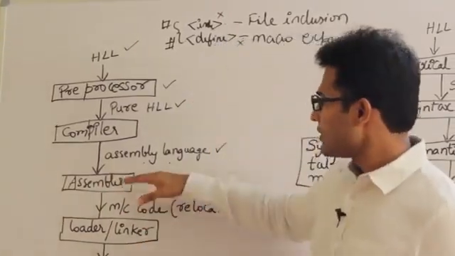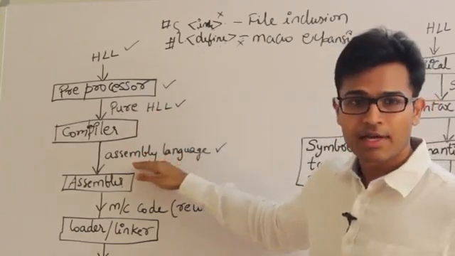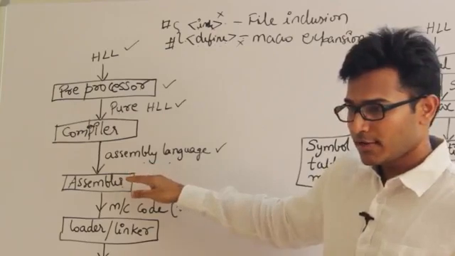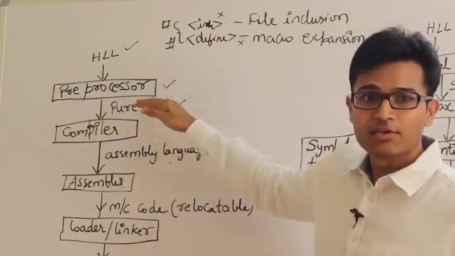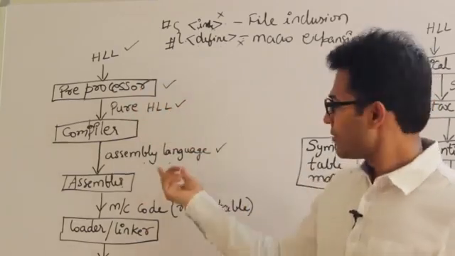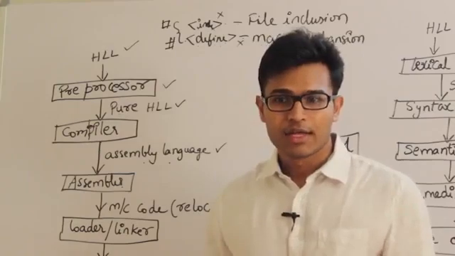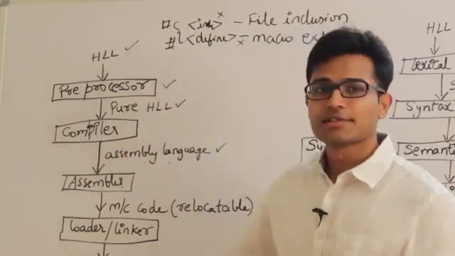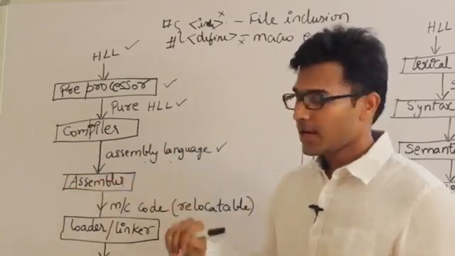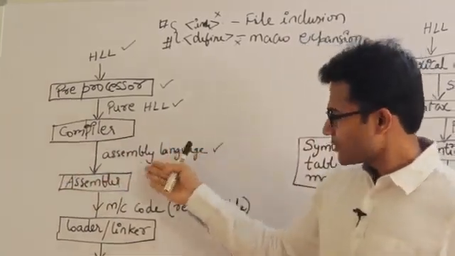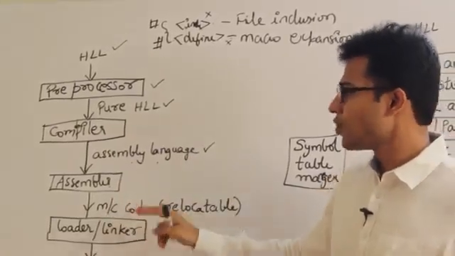Therefore, the main purpose of compiler is to generate assembly level language, and assembly level language will be not entirely in zeros and ones and not entirely high level language. So it is somewhat intermediate. Previously, long back, people used to write programs in assembly language too, and later they came to high level language. Okay, before compiler they always used to have assembler. And once the assembler takes this assembly language, it is going to convert the assembly language into machine code.